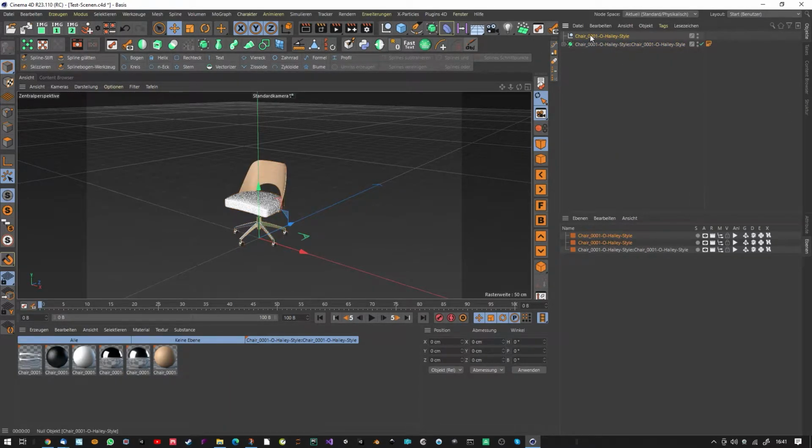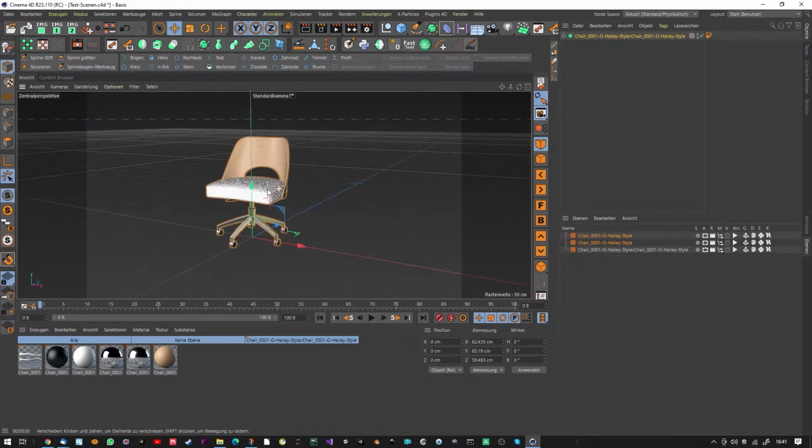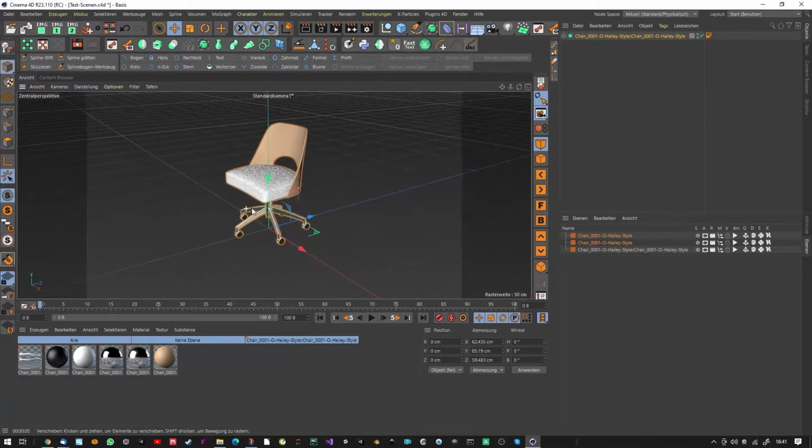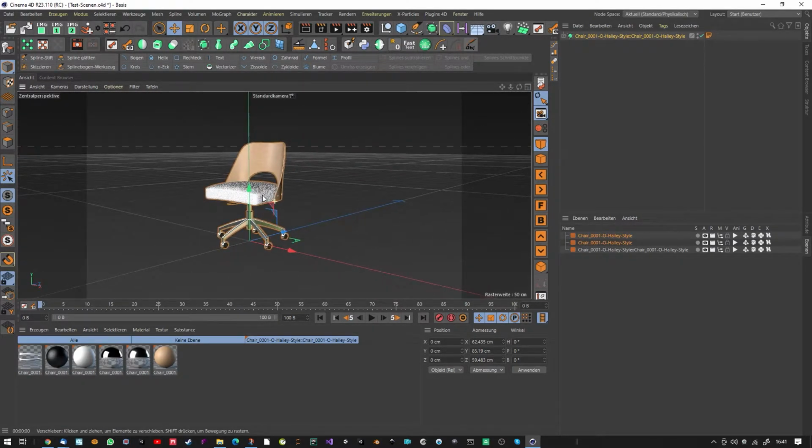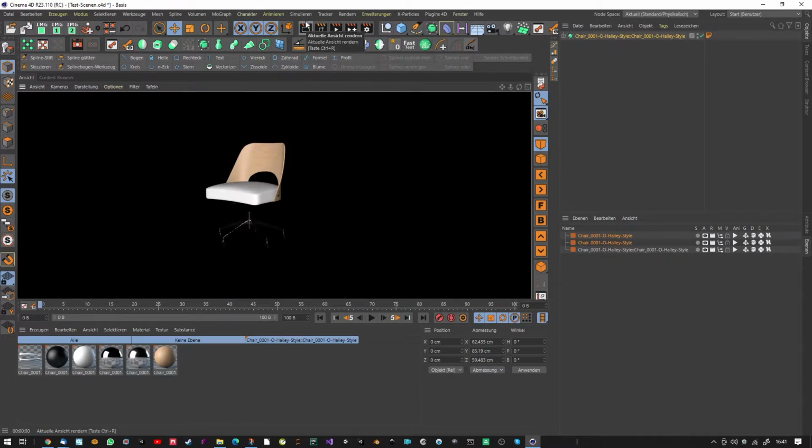So you can drag this out and you have the same structure. This is also a very easy solution. So no textures missing.